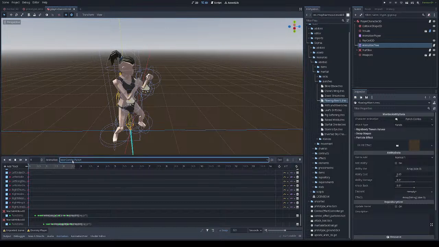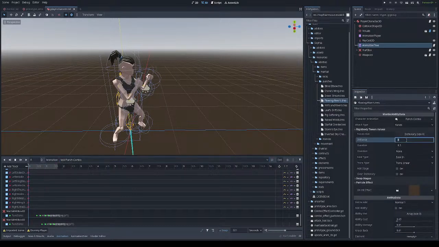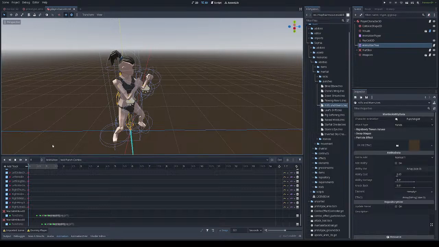Flowing River is the other version, punch combo. And we're just going to do the same thing here. Actually, we're going to make it a little bit more flavorful, make this a little bit stronger. Going to make this a little bit weaker. Forward also. And we'll change how it handles it. So we'll go ease out, ease in out. It makes it go faster at the beginning, slower towards the end. And that should be good. Okay, so the next one is punching alt.